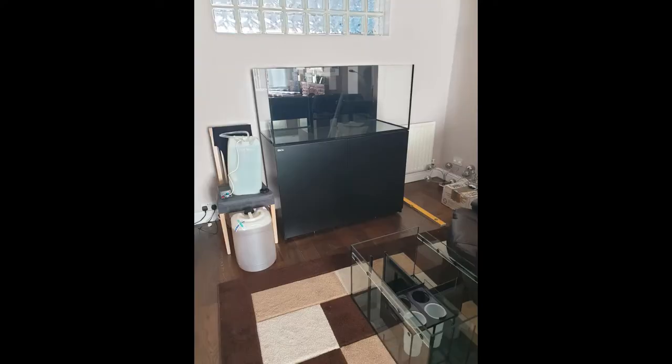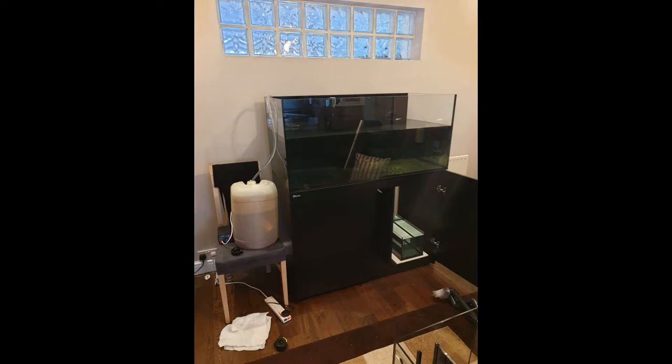Next up the tank is now sat on the cabinets, sump still yet to go in, just levelling it all off now. Luckily we've got hardwood flooring here so it does make it a lot easier to level - very important that it is level of course. And then we've now got the water kind of going in, heater heating it all up, got the RO water down on the right hand side there in that little tank.